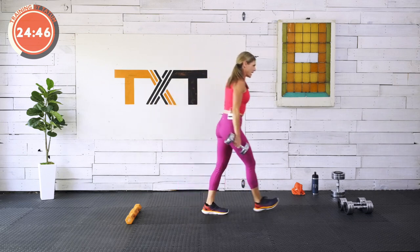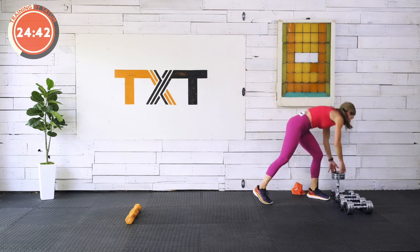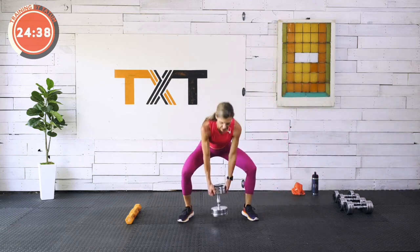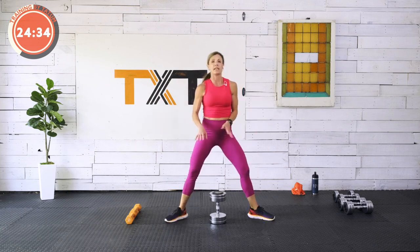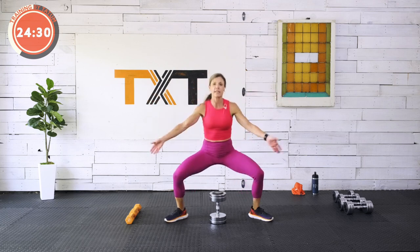Ooh, that felt good, okay. Sumo squat, we're going up on our toes. I'm gonna use my 40. If you don't have a heavy weight, it's okay. You're working it. I do advise that you invest in some heavier weights if you need that push or get to the gym. Feet wider than shoulder width, toes out because our knees are gonna drive that way.